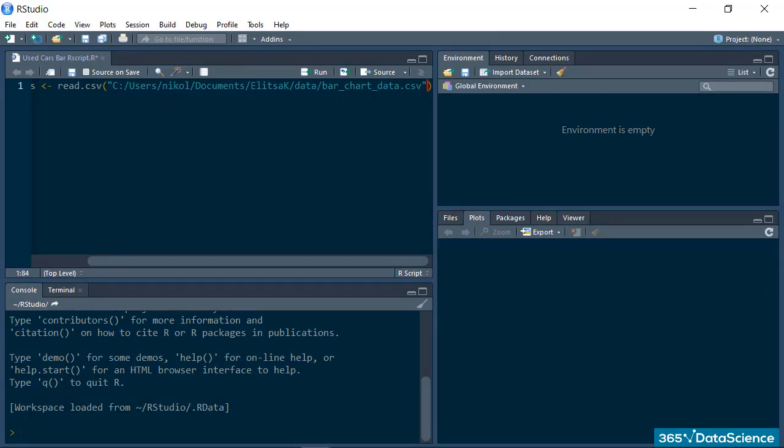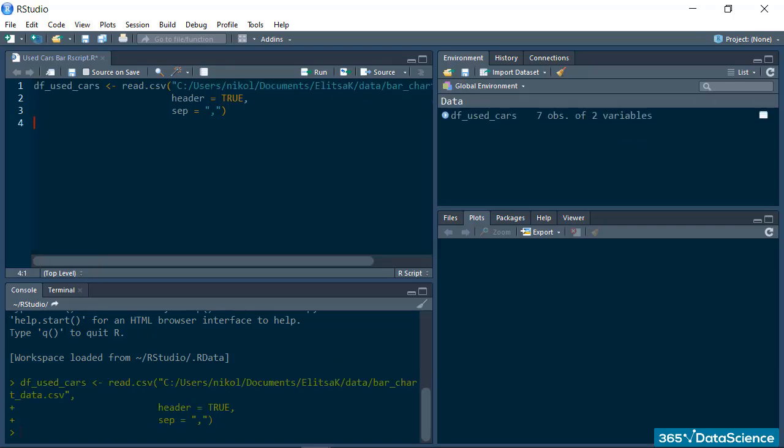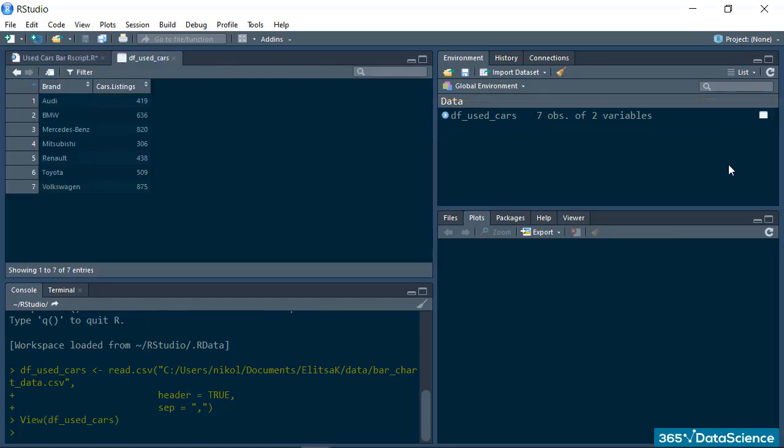Okay. We specify the header as true, which means that the first row of our data will be used as column names. Lastly, we'll indicate that the separator is a comma. After running the cell, the new variable appears in the top right of the RStudio window. Next to it is a summary indicating used cars contains 2 variables with 7 observations. Not only that, if we click on used cars, we'll be privy to the entire dataset, a great feature of RStudio granting us easy access to each variable we create.